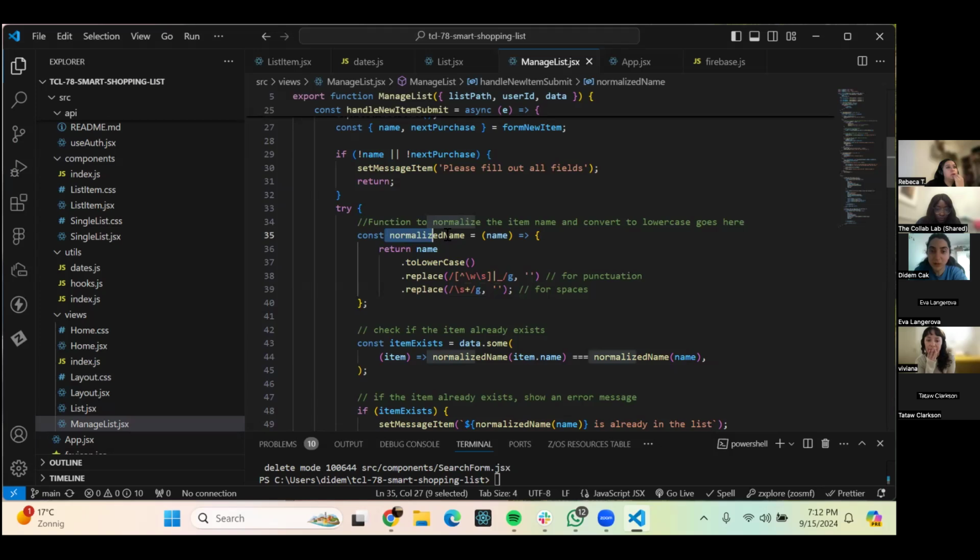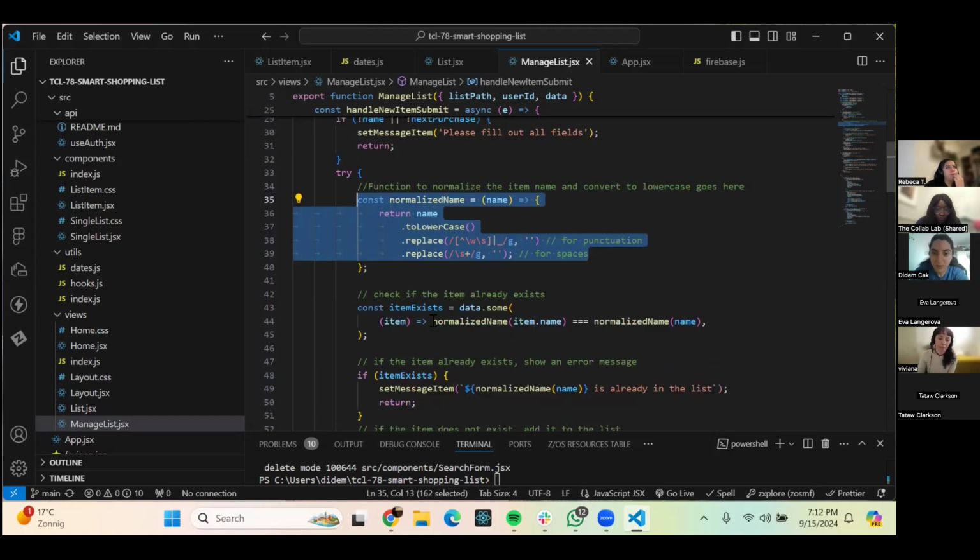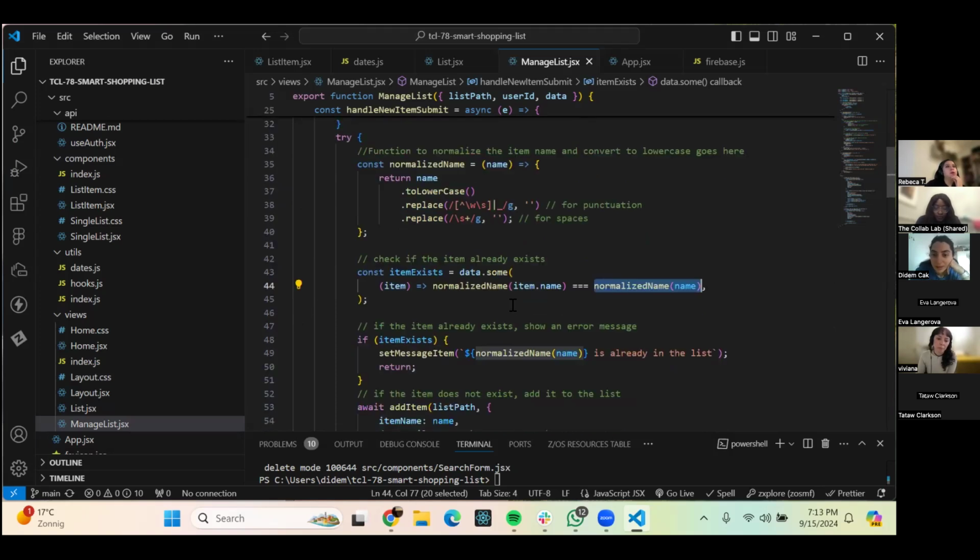So we define normalized name here, to teach the app how to normalize. Then we use normalized name with item dot name, so it gives me the normalized one. But the key is this.